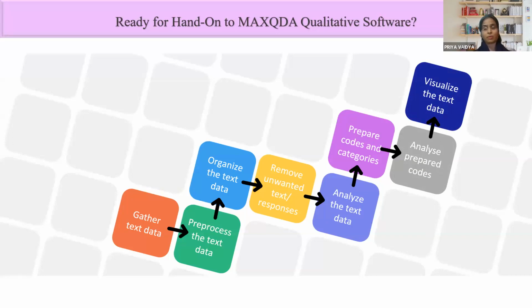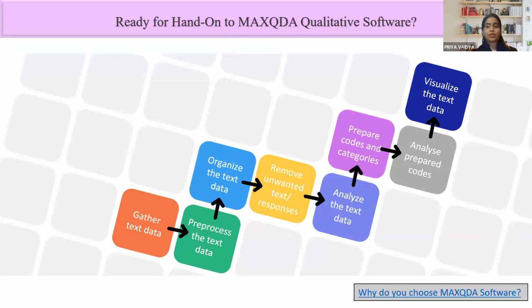Then analyze the prepared codes in order to visualize your text data in the form of a word cloud or frequency charts. So this is all about the process which we will be implementing while analyzing our text data.